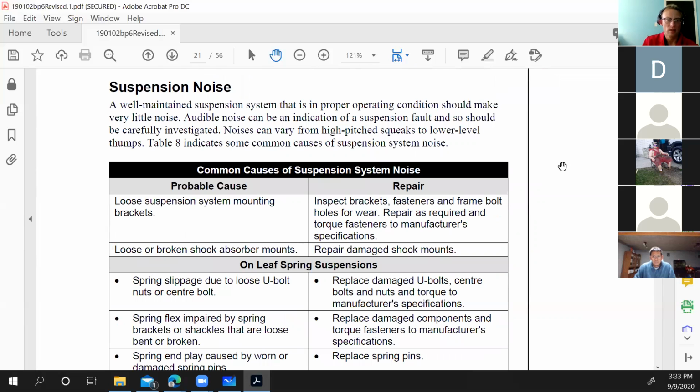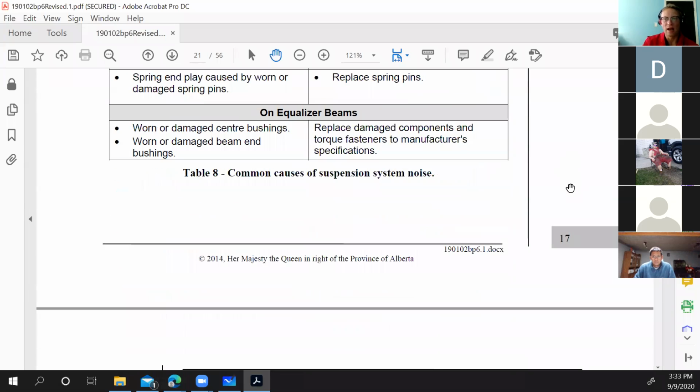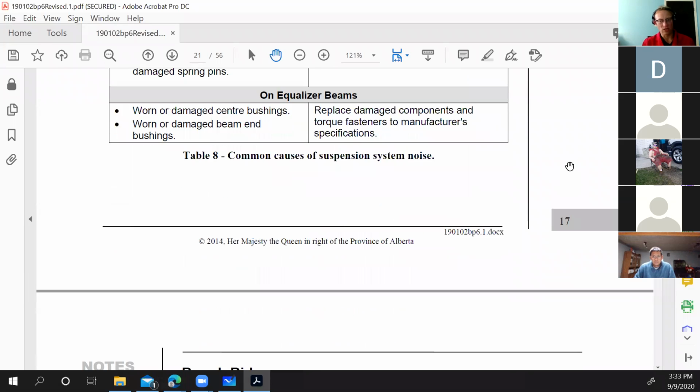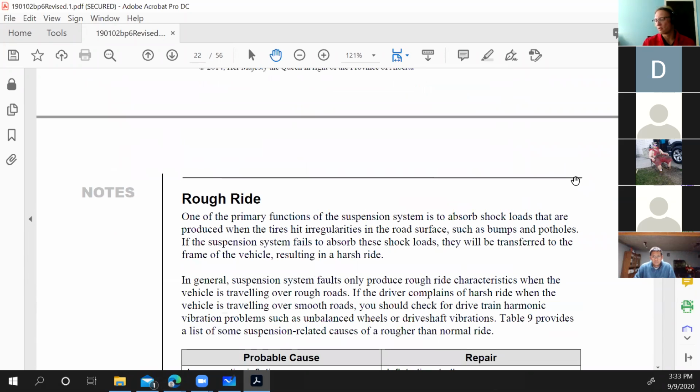So, different noise. It should make very little noise. Now, that being said, unless you hear an abnormal noise, I wouldn't necessarily go by noise, because I can show you a few vehicles that are really noisy. If you've ever listened to an 8-bag system when it's airing up, it makes a heck of a lot of noise when all those bags are going up. It's creaking and moaning. And sometimes things that have spring suspension too, when they're driving around, actually make quite a bit of squeaking and squawking as those springs are bending and flexing, okay?